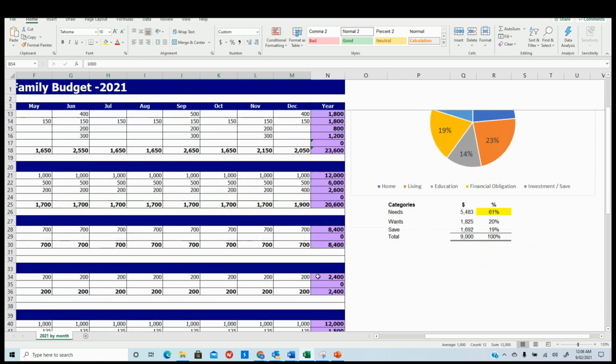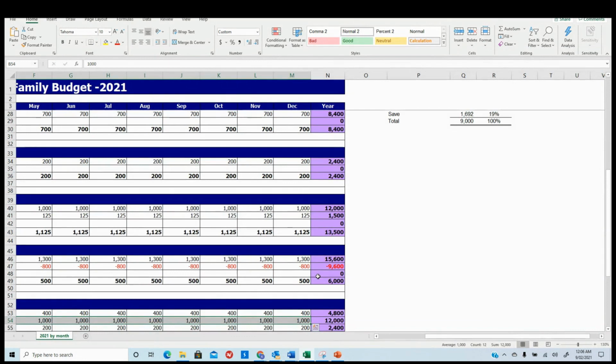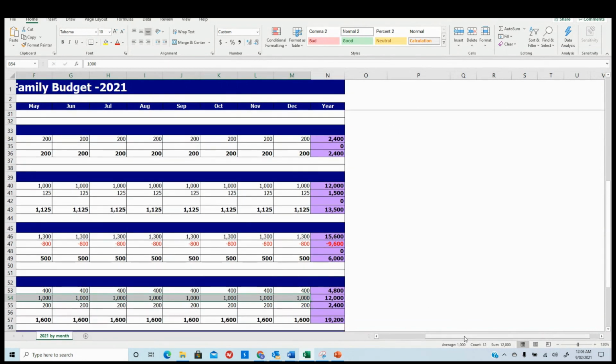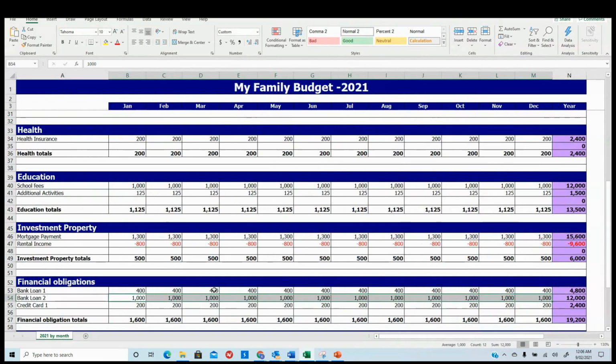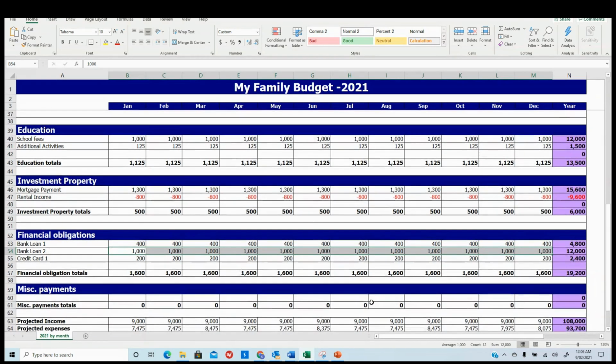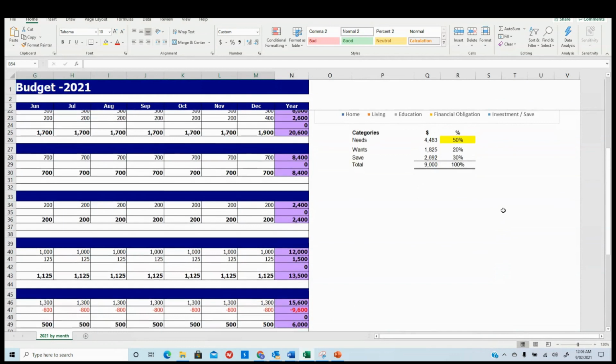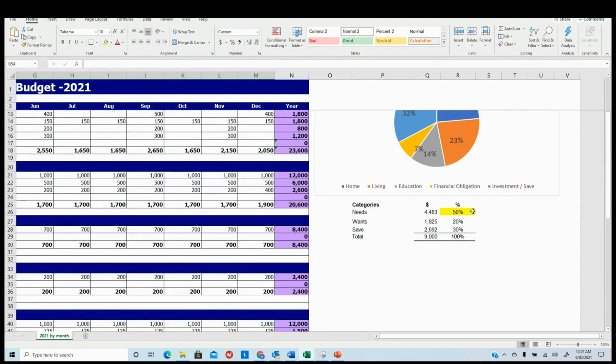Okay, we've discussed before, personal loans and credit cards are very bad expenses. So in this example, we have got the family spending around $1,600 every month on personal loans and credit cards. For a moment, let's assume you have got some money, you've worked very hard, you've put aside some money, and you are able to repay this debt completely, right? If you repay this debt completely, and let's just delete that, so straight away your needs drop from 61%, which it was previously, to 50%.